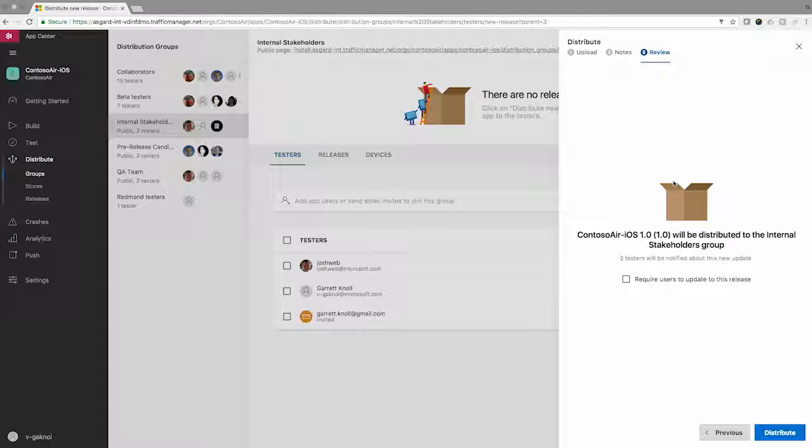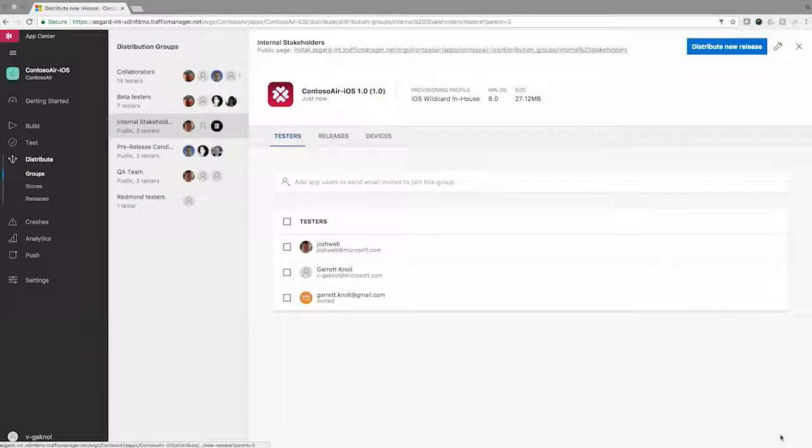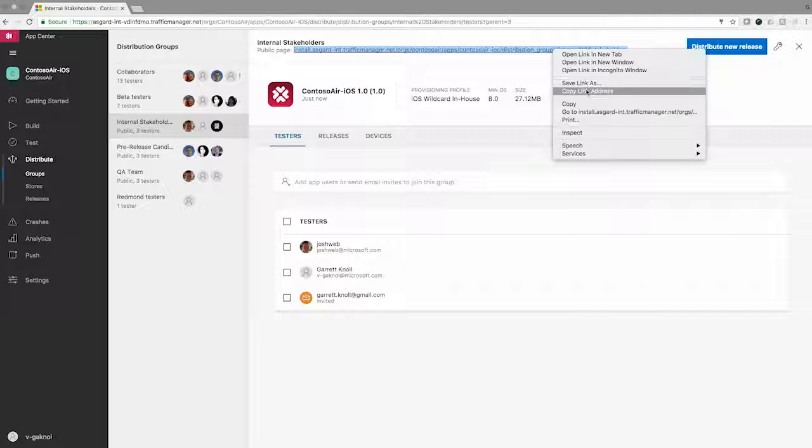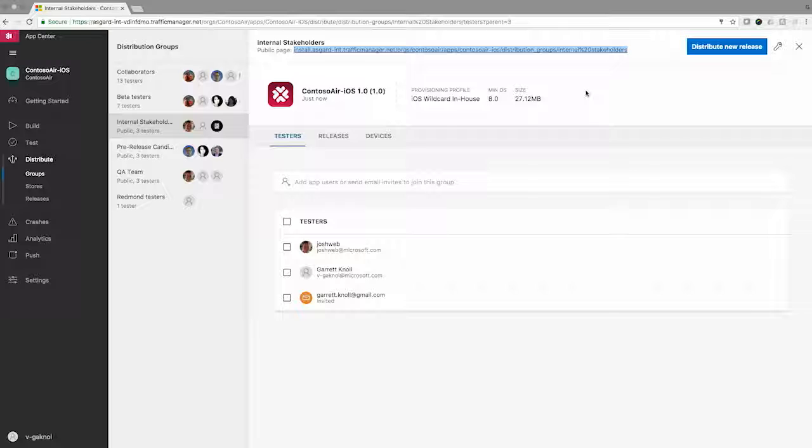After you're done reviewing your release, go ahead and hit distribute. Immediately after hitting distribute, all testers will receive an email notifying them that there is a new release available. And because I set this group up to allow for public access, I can also copy the public download URL located here at the top and share the link outside of App Center.